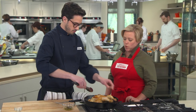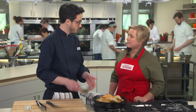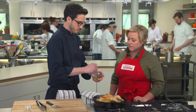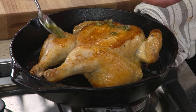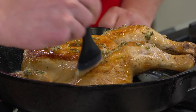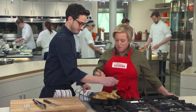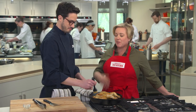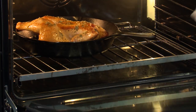That looks great — we're going to flip the chicken over. Before it goes back in, I'm going to hit it with our rosemary garlic oil and spread it around for nice even coverage. The smell of that garlic and rosemary as it hits the pan and the chicken — it's getting really fragrant. Back into the oven for just another 10 minutes. We're looking for 165 degrees in the breast, 175 in the thigh.